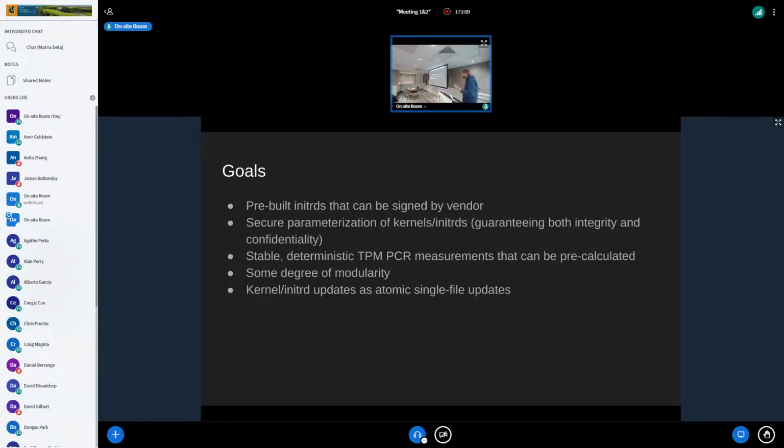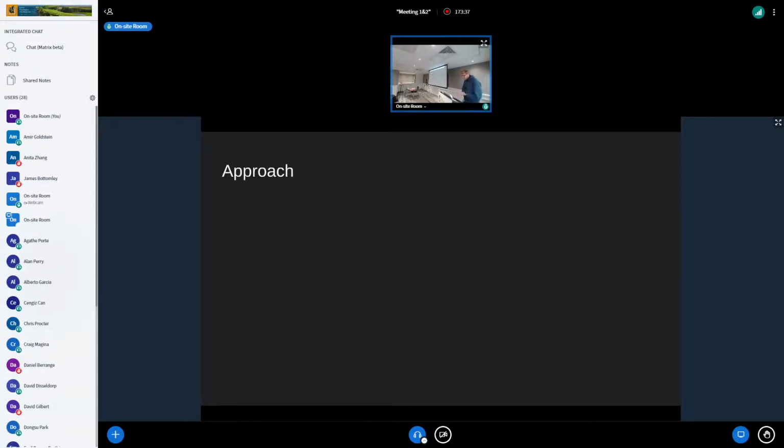And because usually the file systems that the bootloaders read are bad, like VFAT, for example, you want to not stress the file system too much and make too many updates that are all required to complete before you can actually boot safely. So I want atomic single file updates, right? Basically, you drop one new file in there, and once you've dropped it in there, you rename it to the file name, and that's it. That's the end of the story. That's your update of the kernel, initrd and so on.